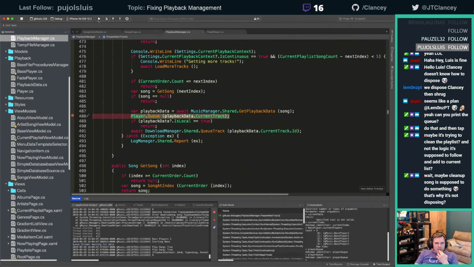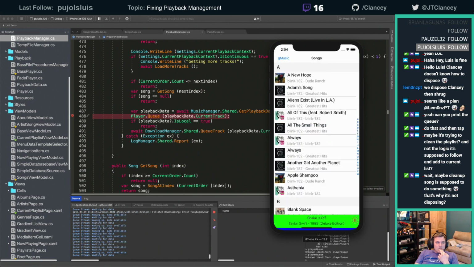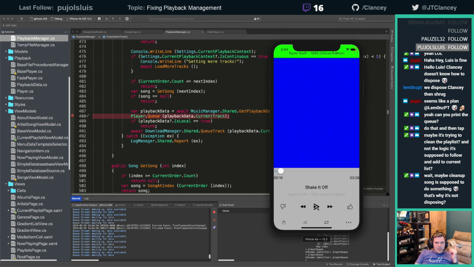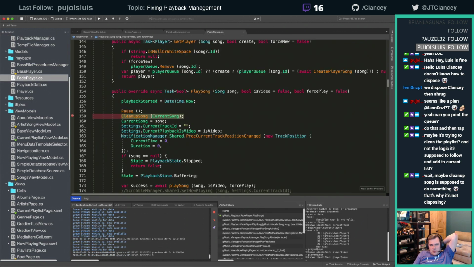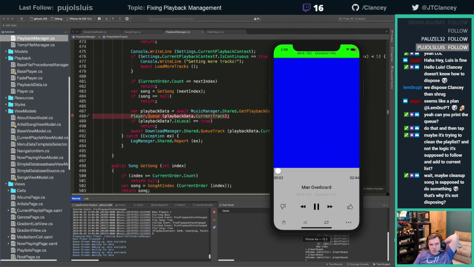Look how many times that's firing. I did click on back a bunch. And I've got 2 songs playing. Yeah, I totally broke it. Alright, I have 1 song playing now.